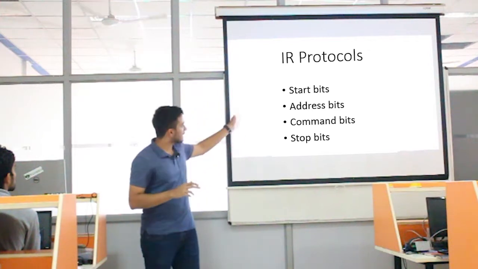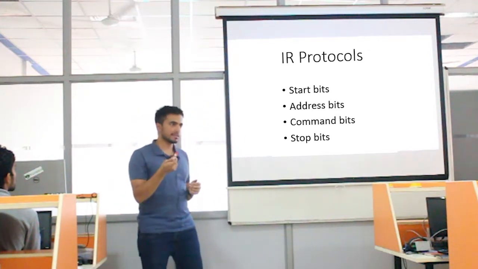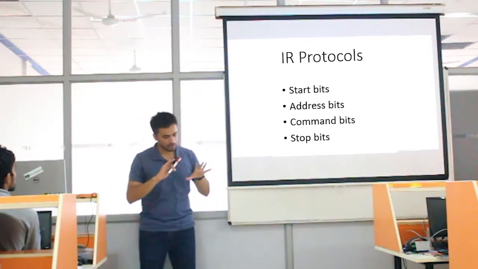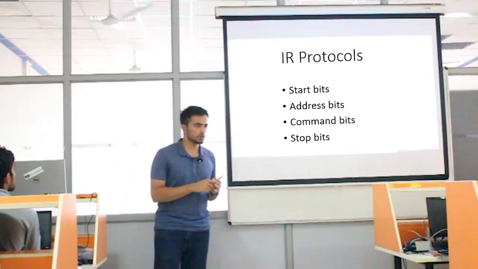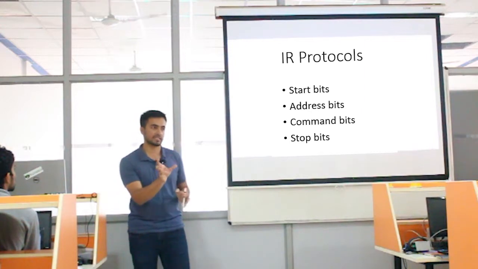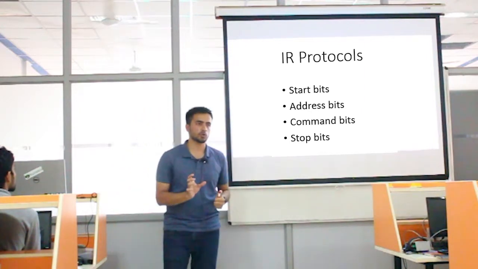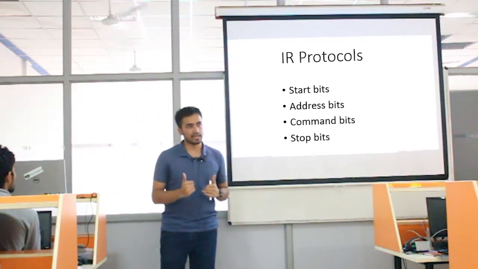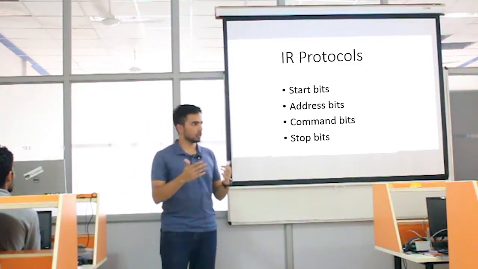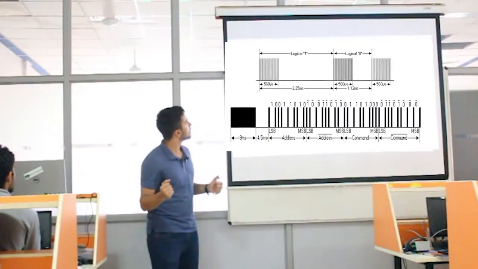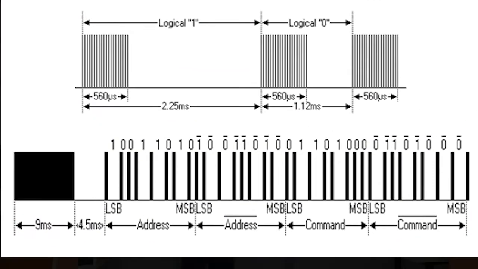And then the stop bits. The stop bits let the receiver know that, okay, the code is sent, the code is done, there's nothing more to come, right? And for the stop bits, usually you don't send anything for a specific time. So you don't send anything for 2.6 milliseconds. That lets the receiver know, okay, I'm not going to receive anything more, the code has been received fully. Okay, now let me talk about the NEC protocol.